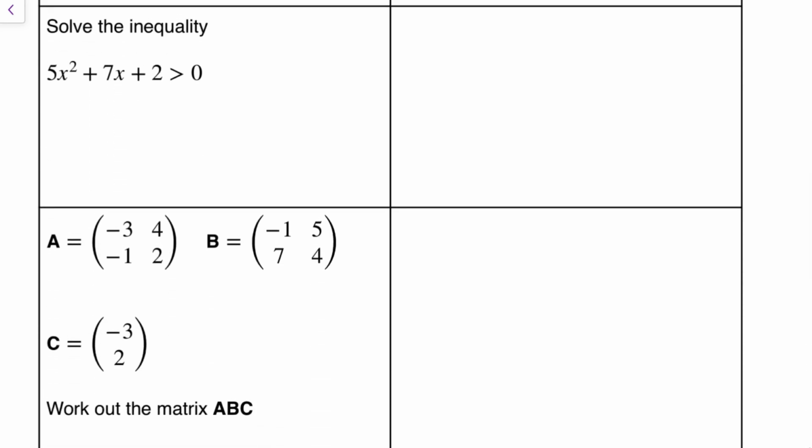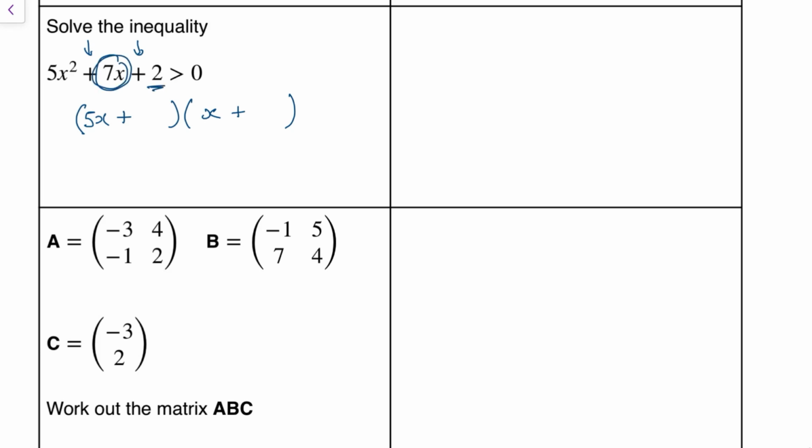Solve the inequality. Now, if you've seen any of my videos before, you know I feel the need to try and factorise everything. It's a further maths exam. If it's a non-calculator, it's almost definitely factorisable, not definitely. That said, there's a couple of things that make this easier. So first of all, these are both pluses. No, I'm not fairly confident, these are definitely pluses. Because 5 only factorises down to 5 and 1, I'm going to also presume that's 5 and 1. So really the question is, where's the 1 go and where's the 2 go?